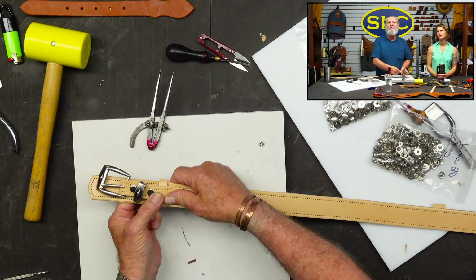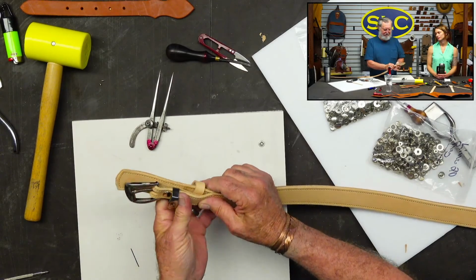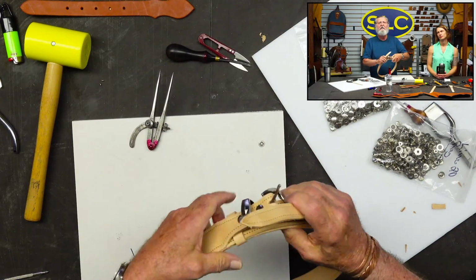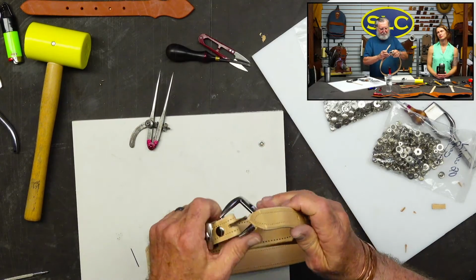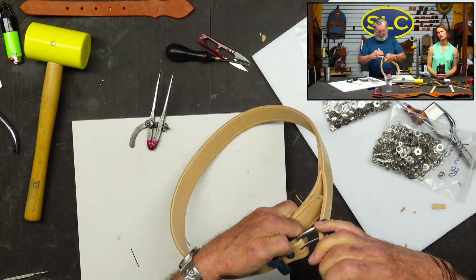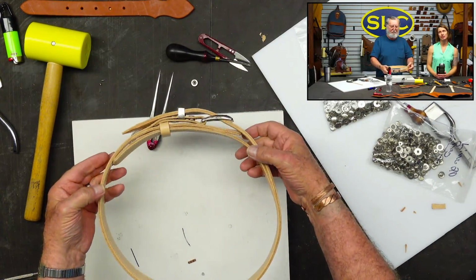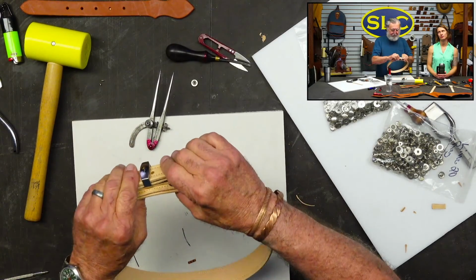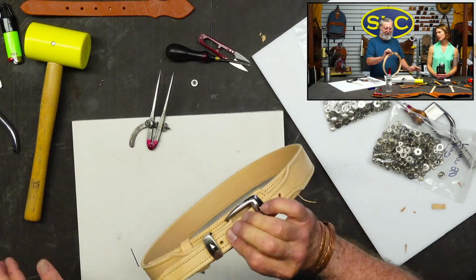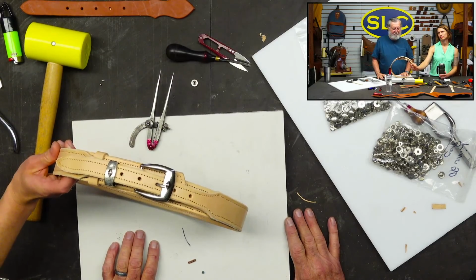All right. Now, if you will see, I got the buckle set with the keeper, and then I've got this other keeper under it. So the way this will work, it will go through that keeper and through the belt itself. And that's the way it will look. Yeah, that's still pretty hefty. That's still a lot of stuff going on up there. Yeah, but when everything seats down, it won't be nearly as thick as what it looks now. But that's the point, you can use a smaller buckle on a bigger belt when you do a Ranger style or a tapered style.